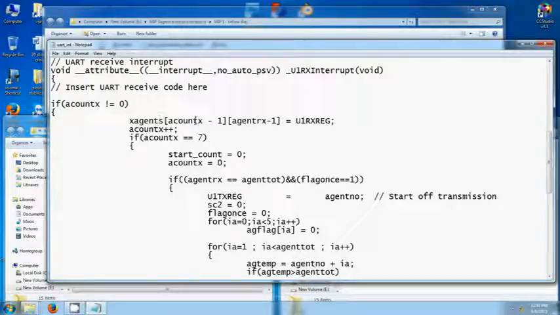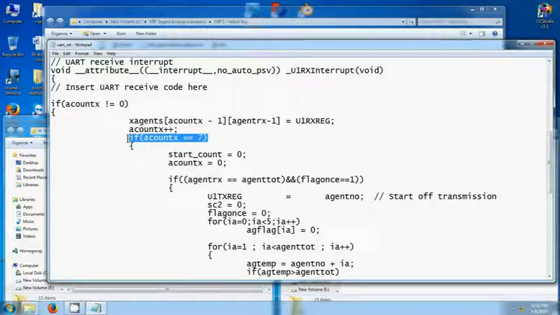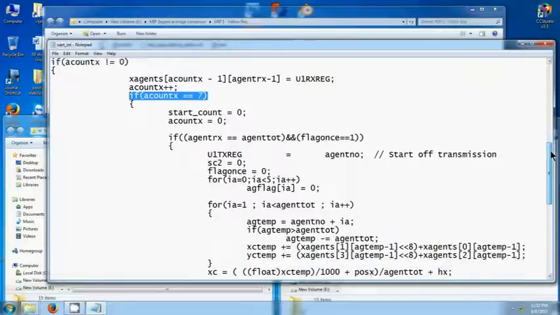This is a 2-dimensional array where, since 3 integers are received from each agent, there are 6 data elements, totally 6 bytes to be received, with n number of agents. The receive register data goes into the corresponding location in the array and the count is incremented. Once the count becomes 7, which means the flag is received and all 6 bytes are received, the flag becomes 7, count becomes 7.